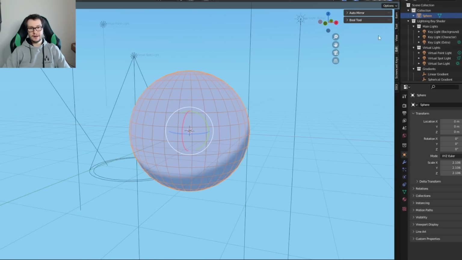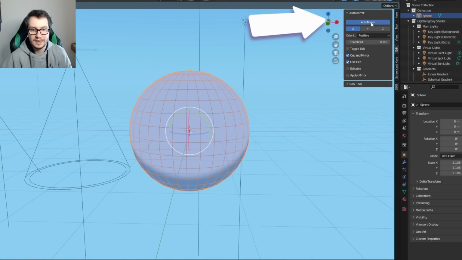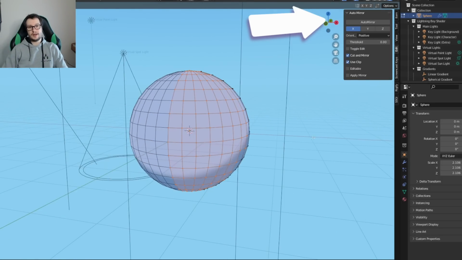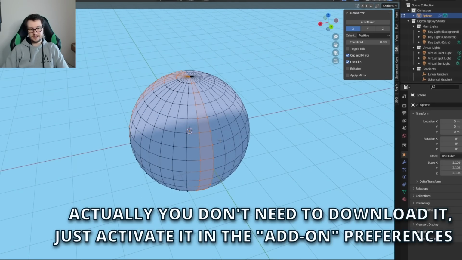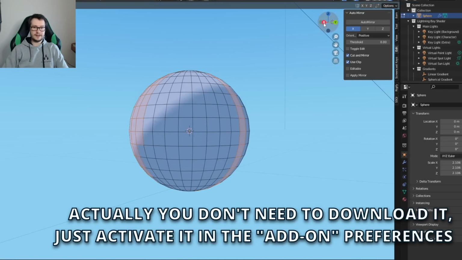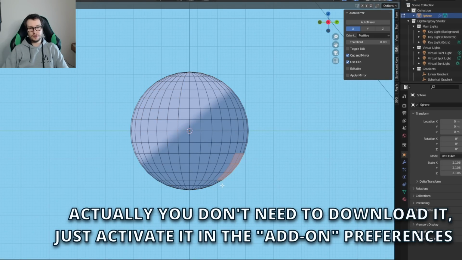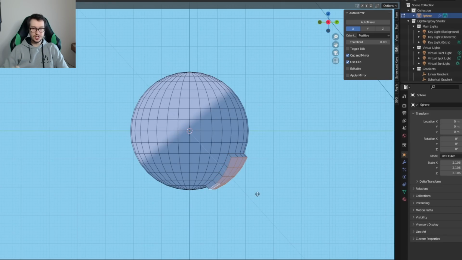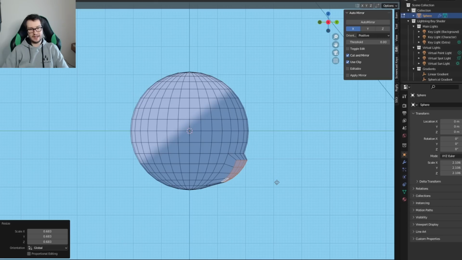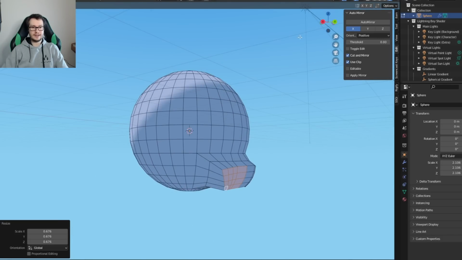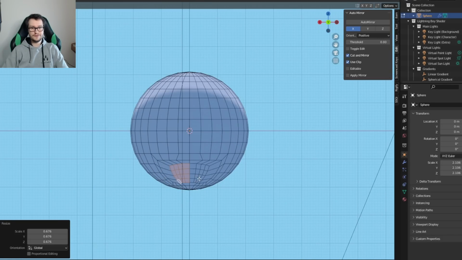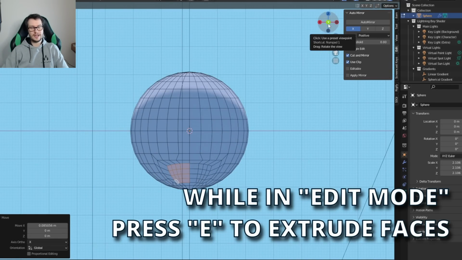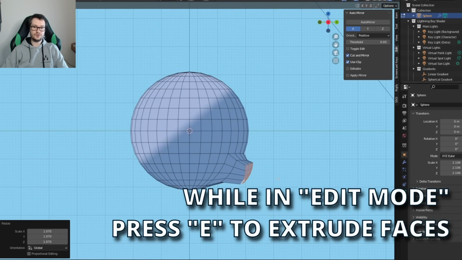So before I get started with the modeling, on the upper right here, I click on the edit button and I turn on the auto mirror. This is an add-on that I downloaded. It's available for free online, and what it does is just a normal mirror function where I can work on half my mesh and the other half will be a copy of that. So you don't have to do anything twice, and it's pretty standard when modeling. And here I start by selecting a few faces at the back of the sphere, and I can extrude them to begin modeling the tail of this boo.